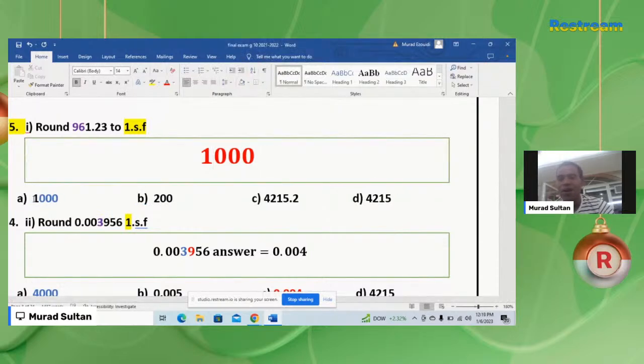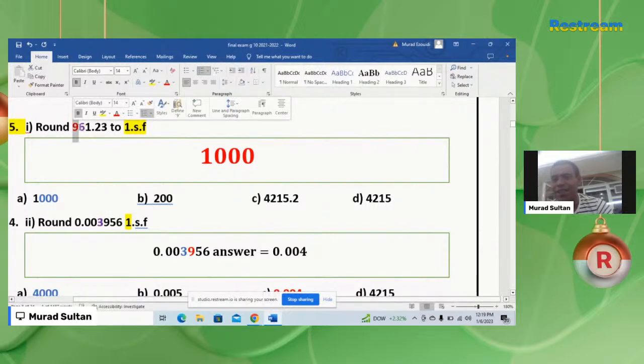Okay, now it's clear at least how you round these numbers to one significant figure. The 9 here is the first significant figure. The second is 6. The question is looking for one significant figure, so that means you should work with 6. If we suppose that the number after the 9 is 3, then no need to change it.